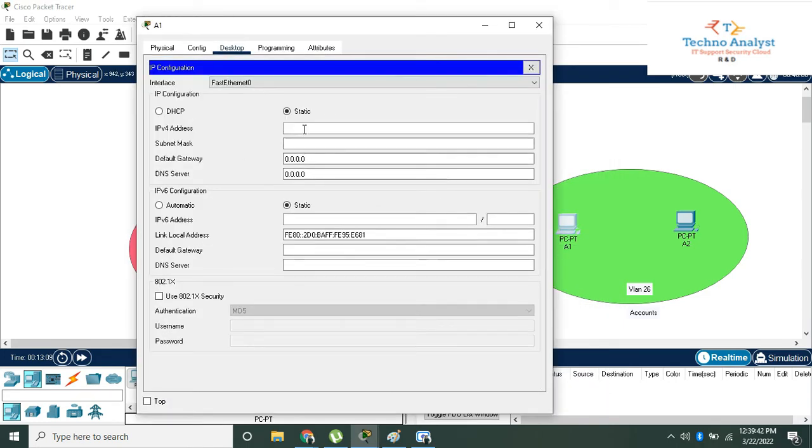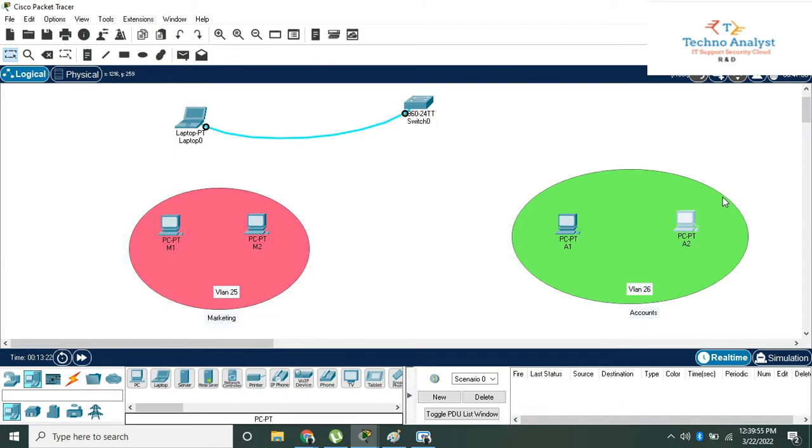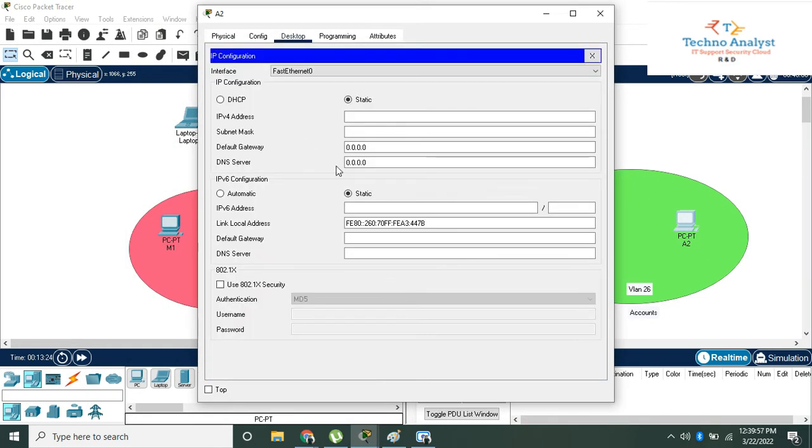We can give A1 the IP address 192.168.1.50, and this will be 192.168.1.51.